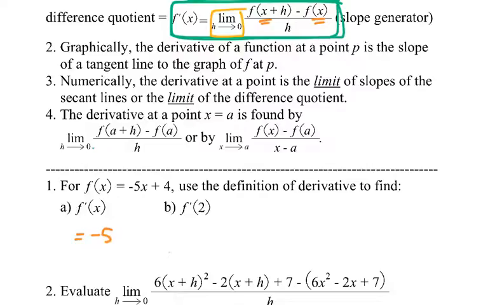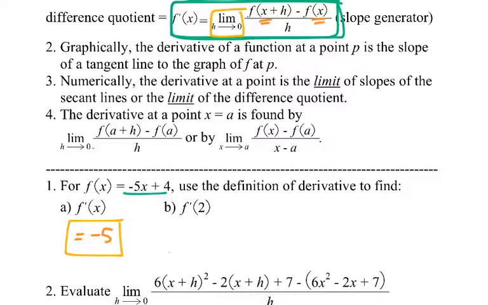And what that means is that the slope of this function everywhere is negative 5. And that makes sense, right? You didn't need calculus to figure that out. This is just a line with a slope of negative 5. So there's nothing monumental about this result, except that we are now going to be able to take slopes not just of lines, but of other more complicated functions. And that will be a really big deal.